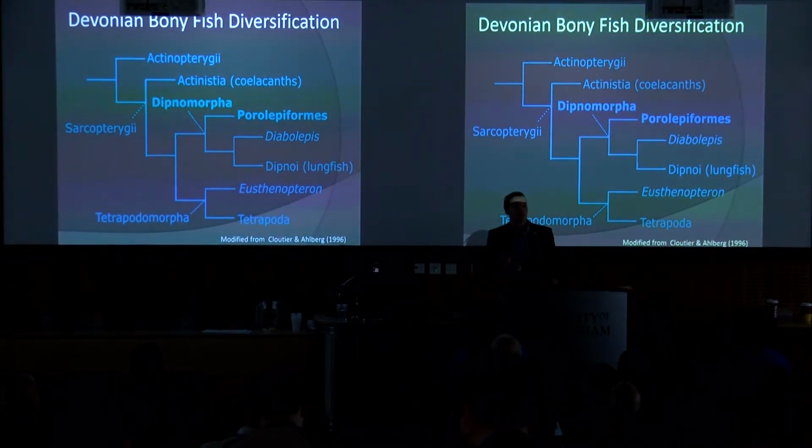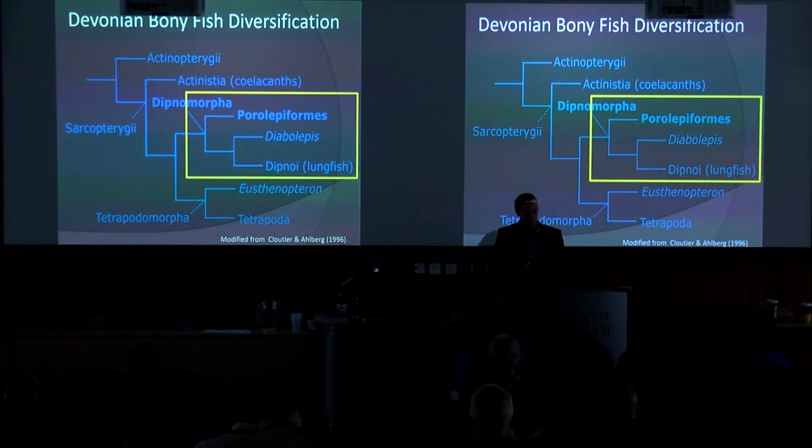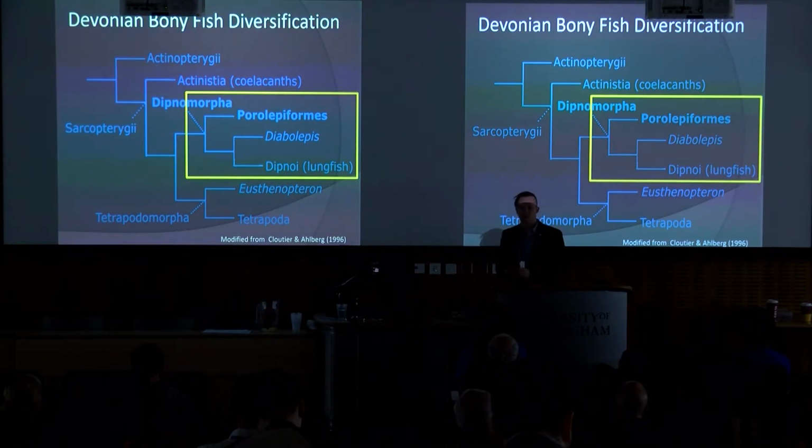So the Devonian saw the diversification of the major groups of sarcopterygian fish, giving rise to several different independent evolutionary trajectories, and an opportunity to examine the evolution of one of these trajectories and the sensory system in that trajectory is found in the Dipnomorpha. An examination of this group is quite useful as they are the direct sister group to all tetrapodomorphs, and we can use their extensive fossil record to look at the evolution of the brain and draw comparisons between these trajectories.